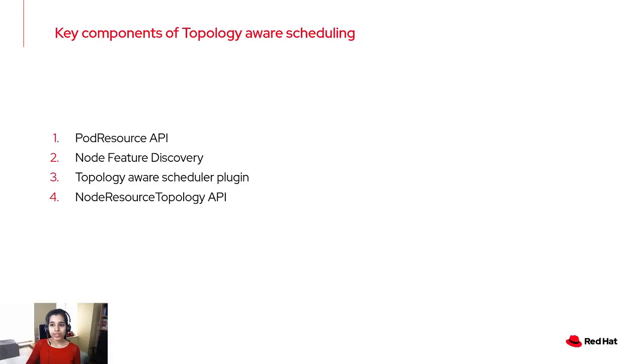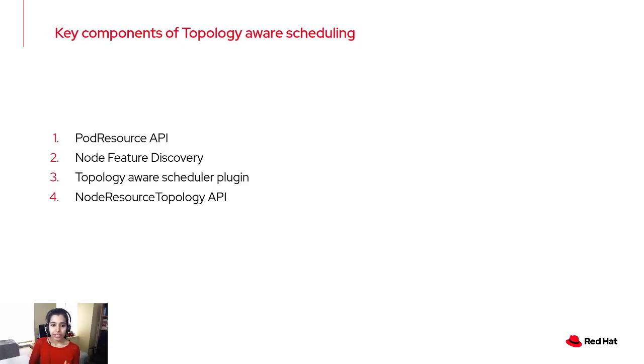The second part is Node Feature Discovery. We started working with a component called Resource Topology Exporter with the goal to expose resource topology information through CRDs. SIG Node, the Kubernetes SIG Node, recommended that we try to consolidate this work in Node Feature Discovery. Node Feature Discovery was already a popular project, and it is a node labeling agent which exposes hardware capabilities in the form of node labels, annotations, and extended resources. Exposing hardware topology information as CRDs was just a natural next step.